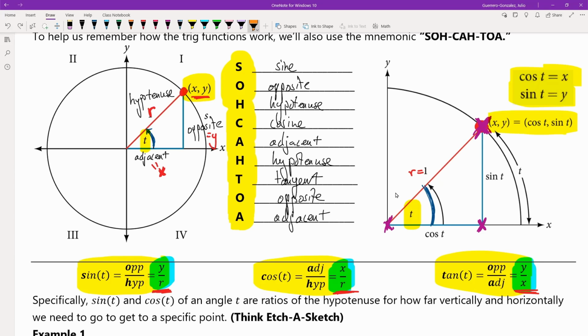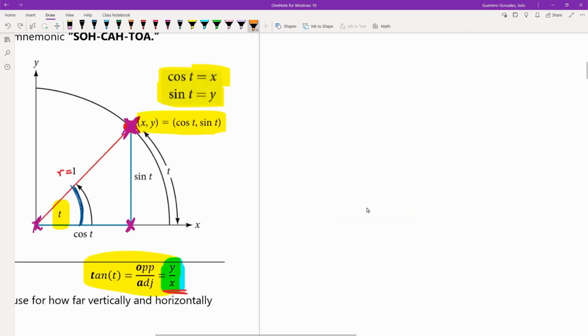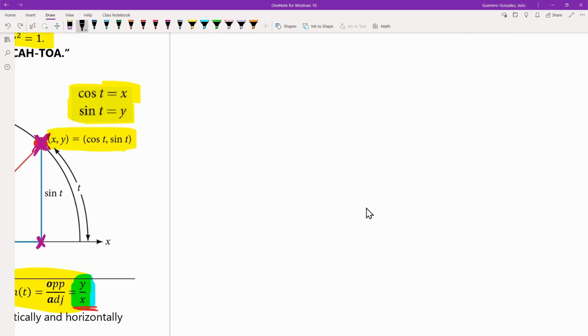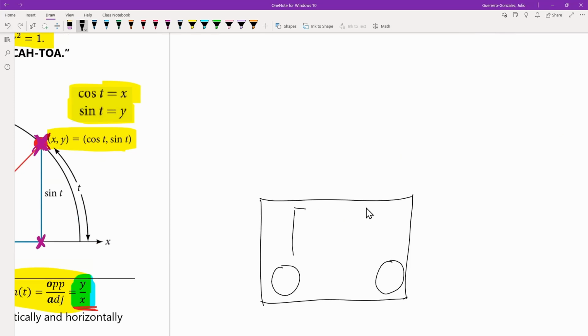The best explanation that I can give you, or something that people tend to remember, is if you guys remember what an Etch-a-Sketch is. Let me scroll over this way a little bit. I'm just going to draw it right here. Hopefully you guys remember this toy. It was a toy. It had two knobs and then a big, huge, massive screen. And there was a little dot on the screen.